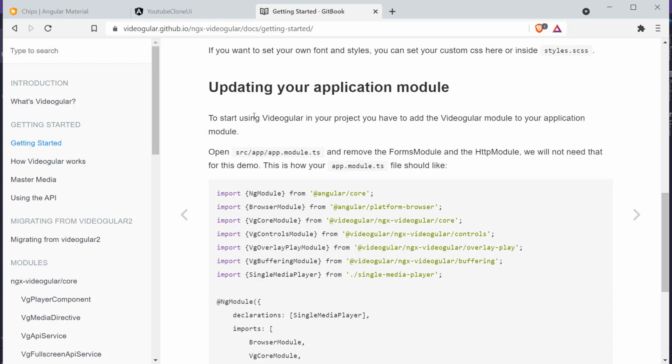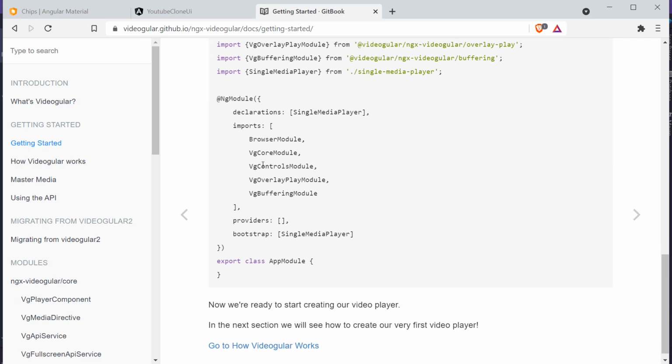The next step is to update the application module, that is the app.module.ts file, with the required modules. For that, we mainly need the BrowserModule, VgCoreModule, VgControlsModule, VgOverlayPlayModule, and VgBufferingModule.